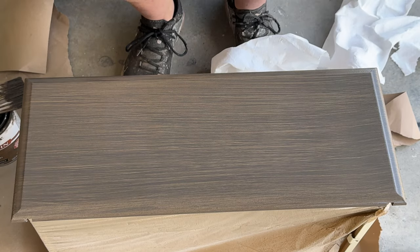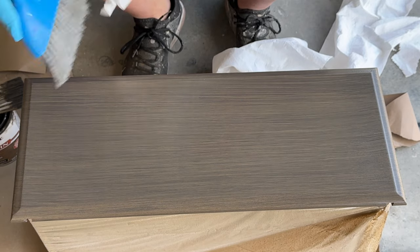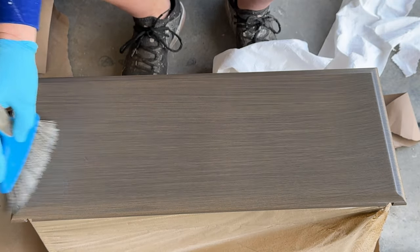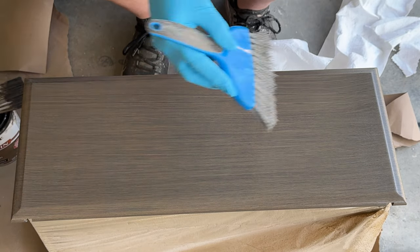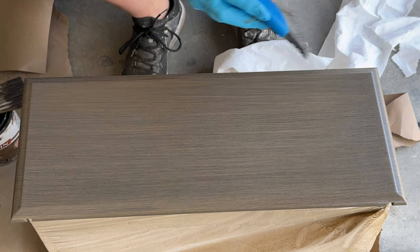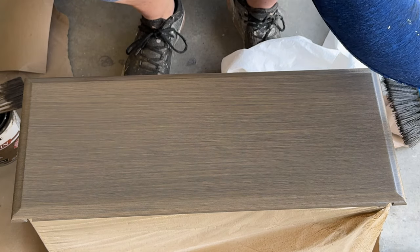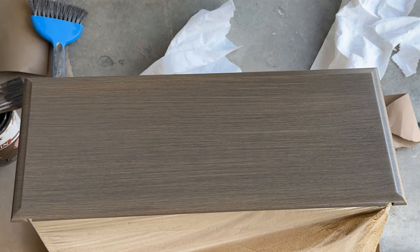And then you just want to take your broom and go through it. And make sure your edges are good. And try and make sure you're staying in a straight line. Okay, so I think that looks pretty good. All right, I'm going to do the rest of the drawers and then I will show you the top when I'm done.